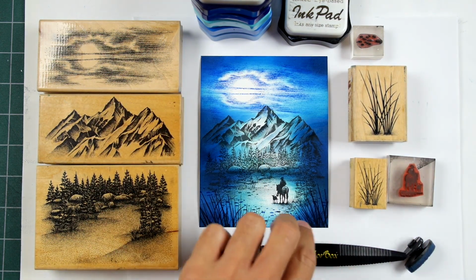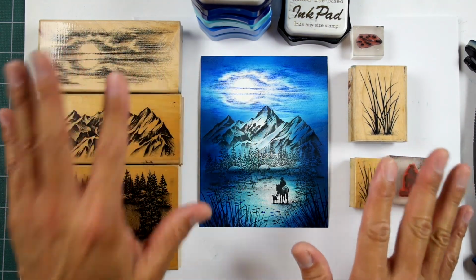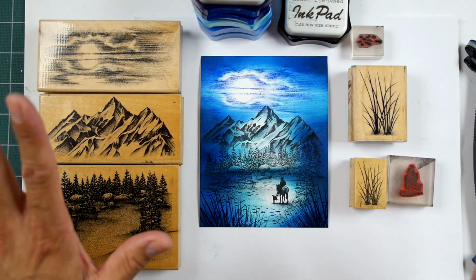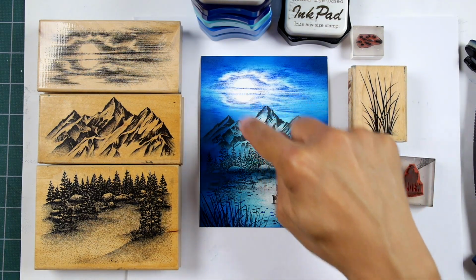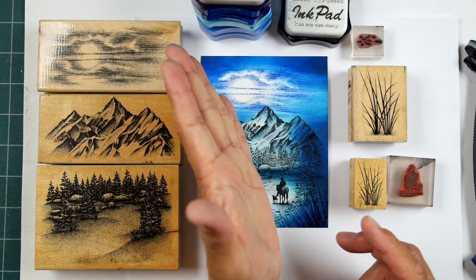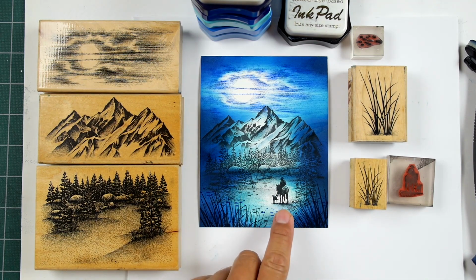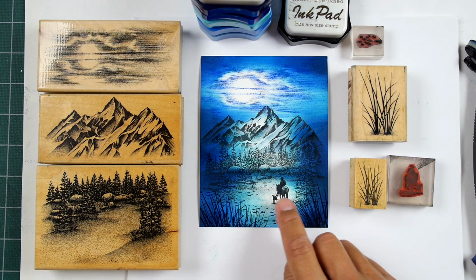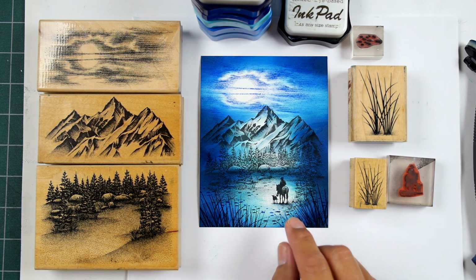But this stamp-along is really more concept-based, okay? So you can mix and match or change your composition around however you want, okay? This stamp-along is more about this kind of dynamic, diagonal lighting dynamic between a light source and the reflected light down below. And when it comes to a situation like this, that reflected light makes a perfect spot for some sort of spotlit subject matter.